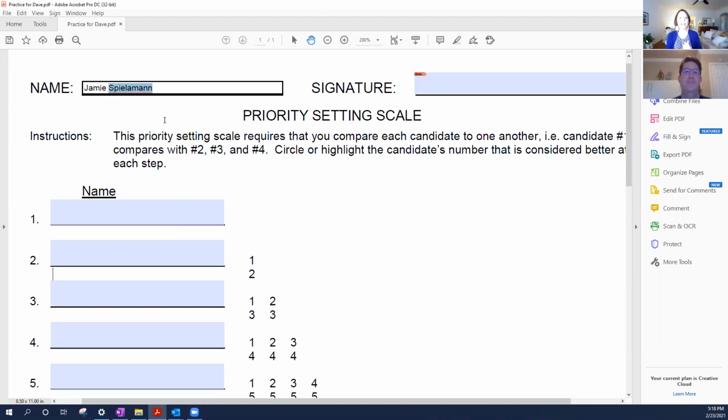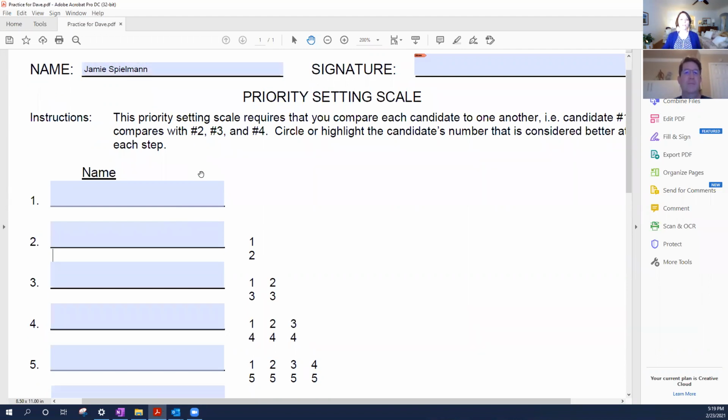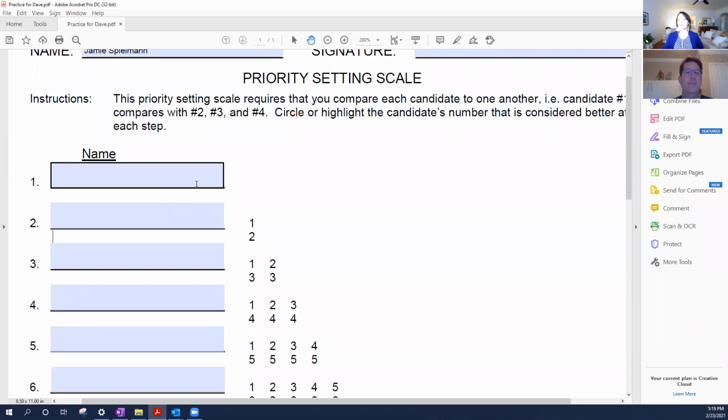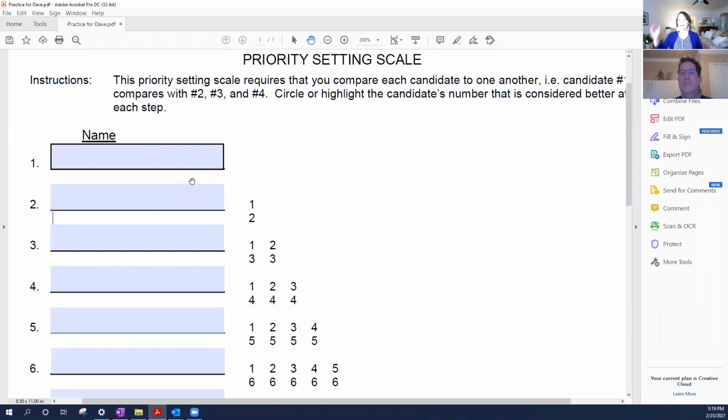What it's called is a priority rating scale, but in essence, it's just another tool to rank as you go when you're ranking applicants or candidates, whether it's on paper application screening or if you're doing interviews in person. So you have your notes as you normally do, but this is a great way to go through and say who you are basically liking better as you screen. And it's a quick, easy tool. You do it in between candidates or in between applicants.